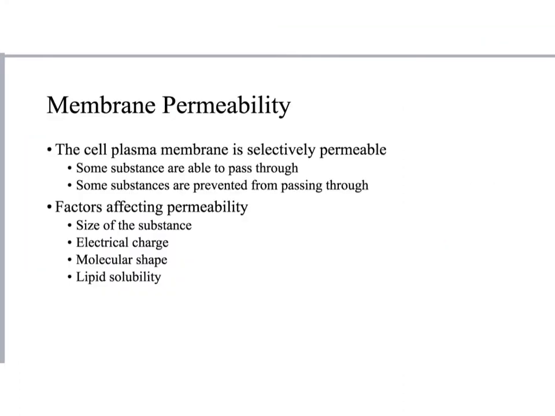Okay, membrane permeability, and this is going to be more important again in physiology, but just to give you a foundation here in anatomy, membrane permeability means what is allowed to enter or leave the cell, and that is controlled by the plasma membrane. So some substances are able to pass through without a specialized transport protein, for example. It's not a lot of material, but some material. So, for example, very small things like gases, so oxygen and carbon dioxide, can just diffuse through that plasma membrane without much problem.